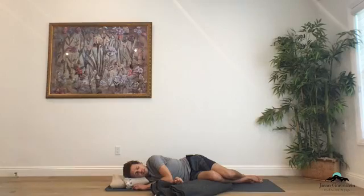Close those eyes and let the eyes melt towards the back of the head. Let the ears release. Let the face muscles release. Begin to breathe here as you release, truly release the body. Face, neck, shoulders, arms, fingers.